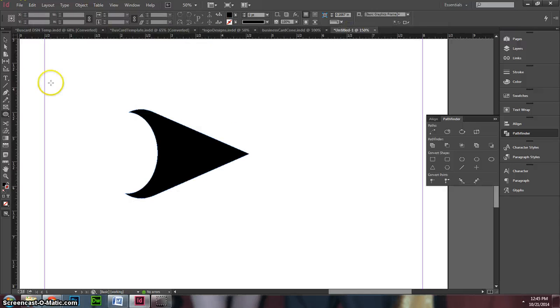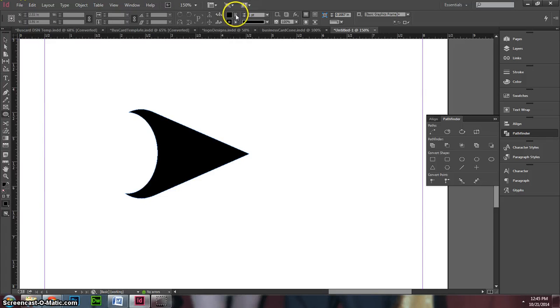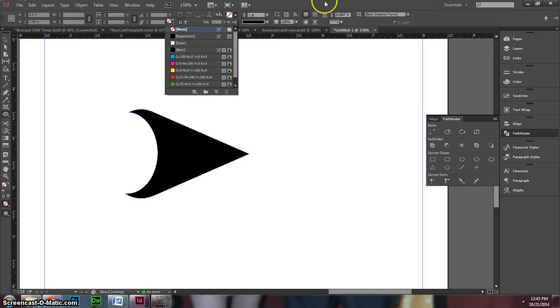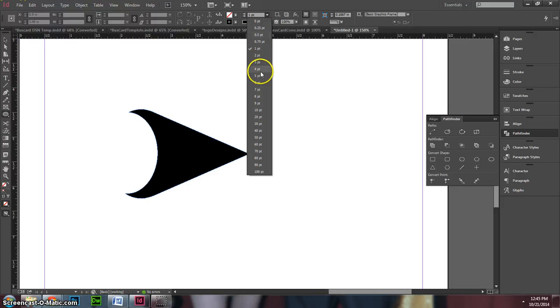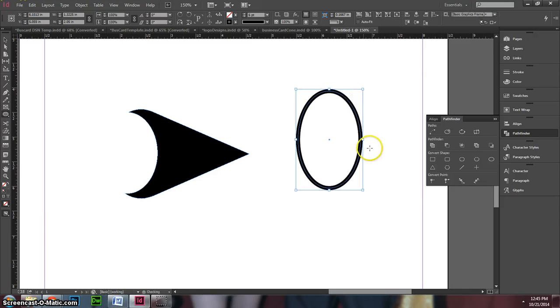In order to make that shape, what I did is I took the ellipse tool, and this time I put a stroke on there, okay? And I did no fill, okay? And then I just took the thickness of it and moved up to like 6, and I drew a circle, okay? But the problem is with this, which you're probably already aware, is that it's a closed shape, which basically means that there's no opening in it. The nice thing is with Pathfinder, again, is there's actually a button right here that opens the path.